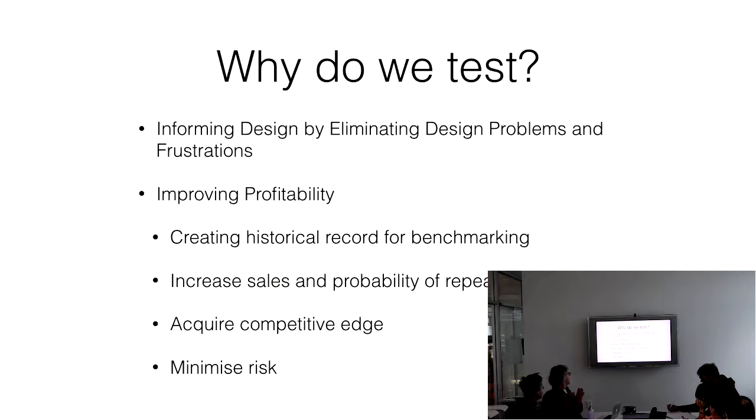The main reason why we do tests is to inform the development team about problems and their solutions. That's the main reason why we do this. Another reason is, of course, profitability. As I said, it's about justifying usability costs. If you go for checkout machines at the supermarket, and you save just a second per customer in the transaction, and 100 people use it a day, and it runs for years, you save so much time, right?